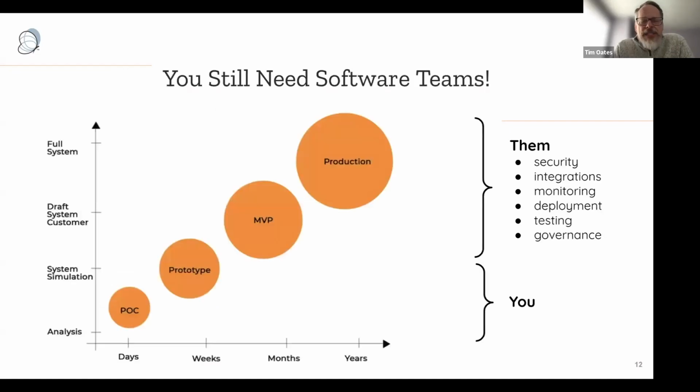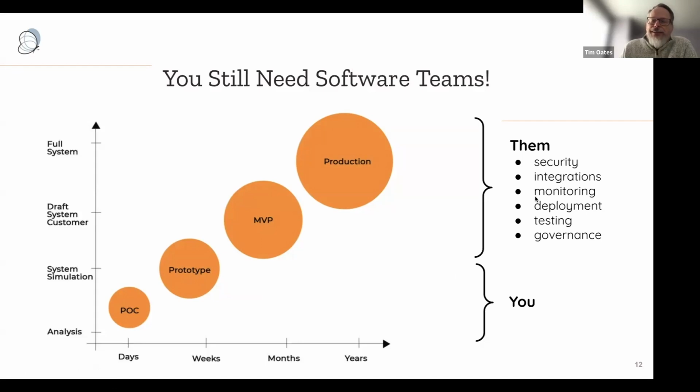I do want to point out that you still need your software team. So if you look at the kind of transition from proof of concept to a prototype to an MVP to production code, the idea is that you, as someone who's using a coding assistant who is not necessarily a coder, have the ability to build POCs and prototypes very, very quickly. However, there is a big difference between having a POC or a prototype and having something that's actually production quality.